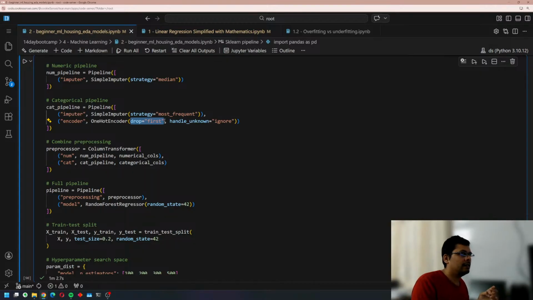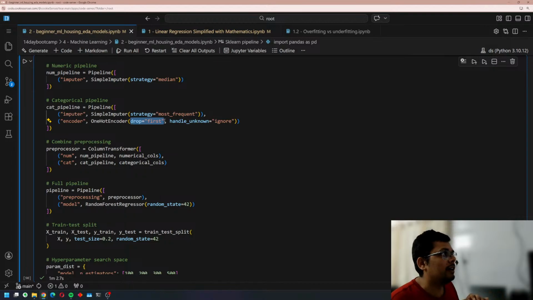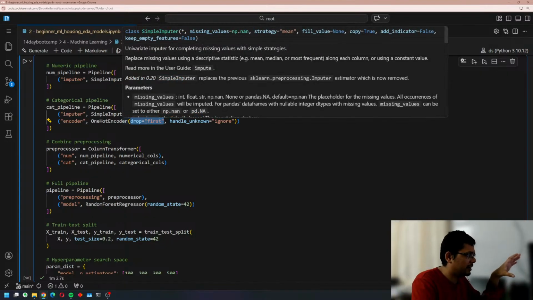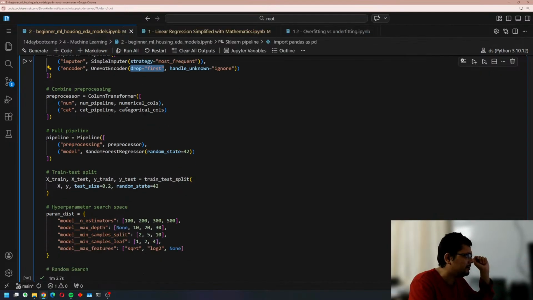So the point would be, if I take all five columns in a one hot vector of length 5, then everything is locked, everything is correlated. If this is one, the rest of the others are bound to be 0. If one category is 1, the rest of the categories are bound to be 0. So that's why, in a nutshell, as a best practice, we use drop equals first or drop equals last.